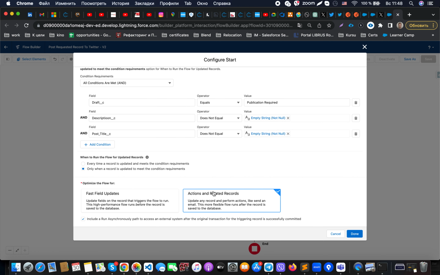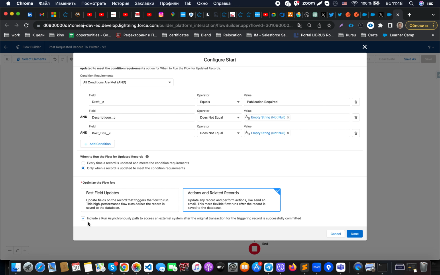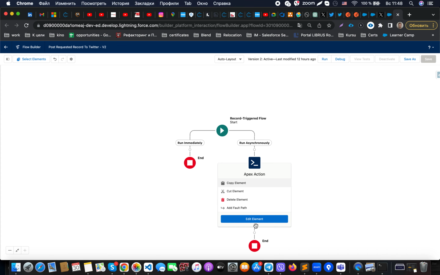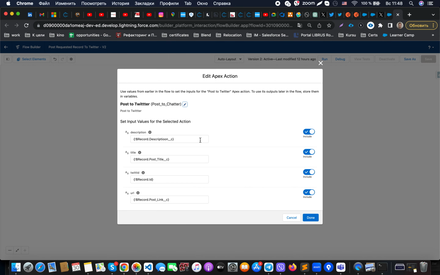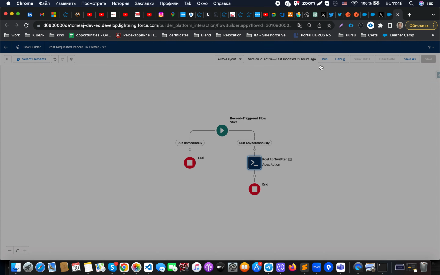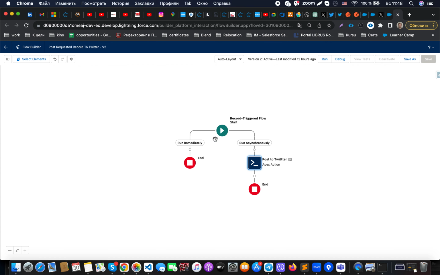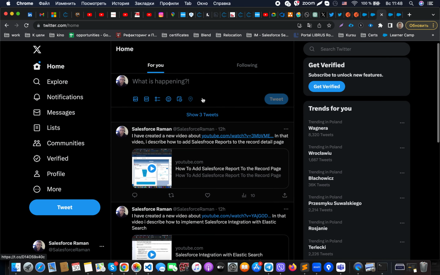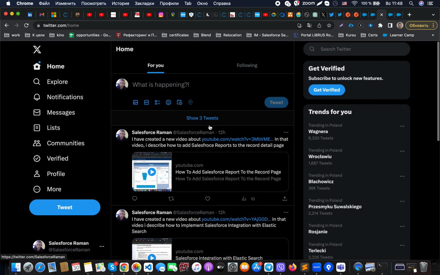Then I am using after-save context, and I am using asynchronous logic to perform this send logic to Twitter. Once it's done, I am invoking my Apex class and passing basic parameters related to my record, like the description, title, record ID, and post link. Once the trigger is invoked with an asynchronous action, it should publish our new article to that platform.